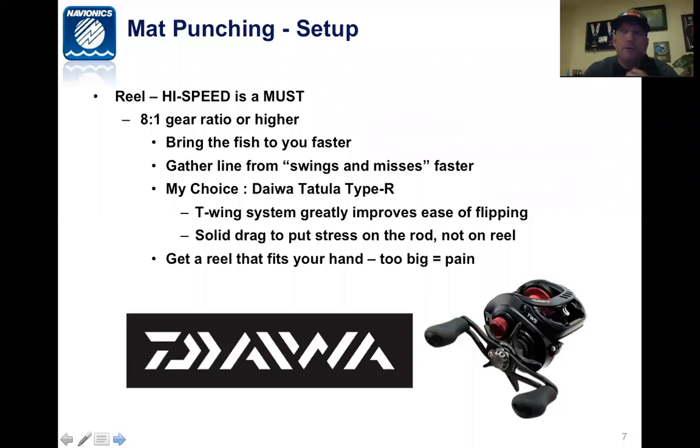Your reel. High-speed reels are a must, and there are so many great manufacturers of high-speed reels out there today. I use Daiwa. I like the T-wing system from them. I got a lot of confidence with that, and I really didn't get it from flipping.